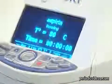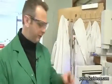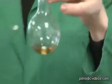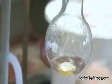Okay, so we're ready to take it off the boil. So you saw how it was all undissolved. Now let's take it out and see what it looks like. It's a clear oil. And I can smell vinegar. That's a good sign. So about 20 millilitres of water. Drop that down the side slowly.